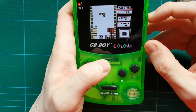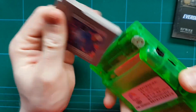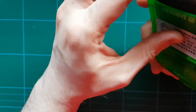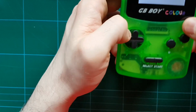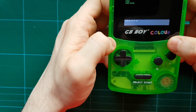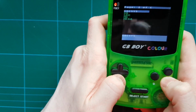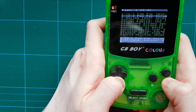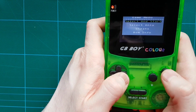Gonna get out of this game now really quick. Remove the card. Right, so seems like the Kirk's cartridge is also working. I'm gonna test one ROM real quick, see if it works. I'm gonna play Balloon Kid. Select and start.